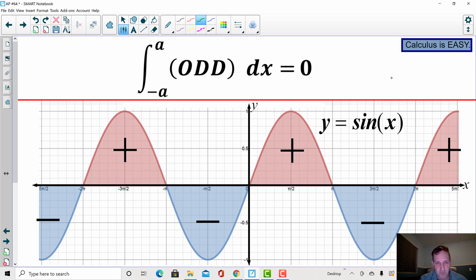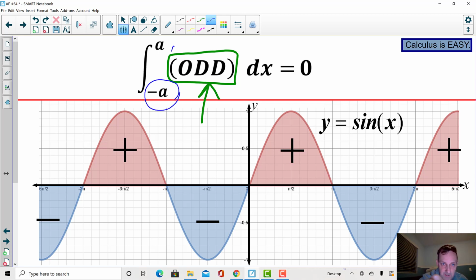Now, for definite integrals, we have a special rule for an odd function that if you go from negative a to positive a, for an odd function, you're just going to get 0. And this is important because sometimes they give us integrals that you cannot solve, but you'll notice that they're an odd function. And you'll also notice that it goes from something like maybe negative 5 to positive 5, or maybe it goes from negative 2 to positive 2. So that integral is going to equal 0.